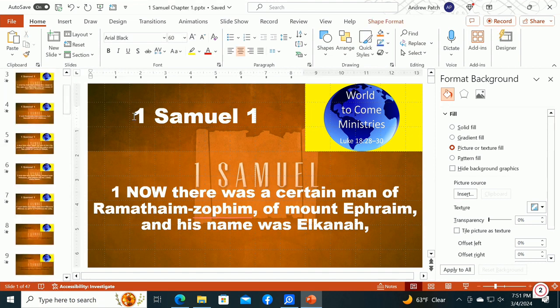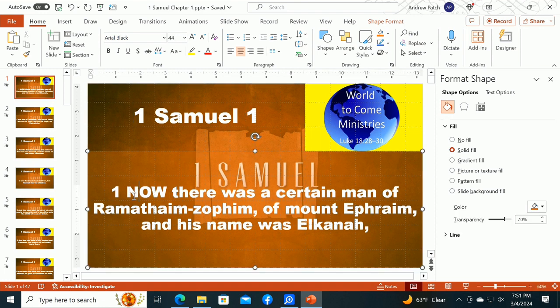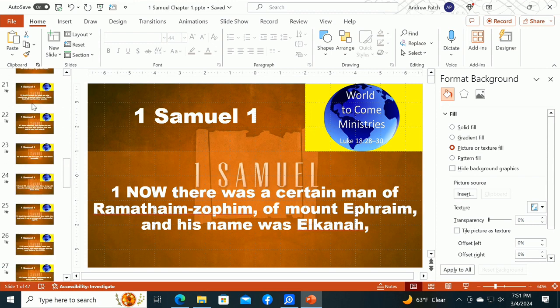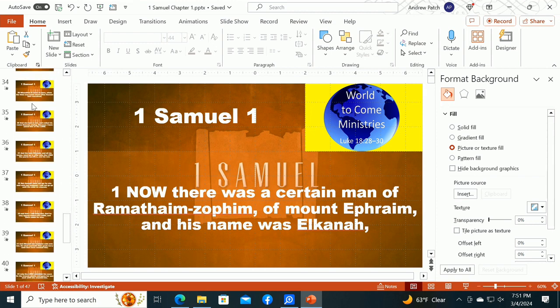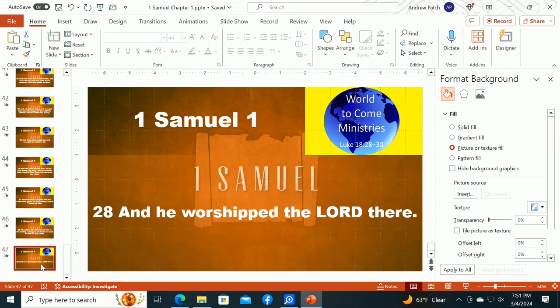So it will reset for my Arial Black font, my 60 size, and my white color. And then the same with the words, they're automatically changed to my Arial Black, 44 font, and white color. And as you can tell, it brings it in very quickly, and it brings it in exactly how I want it to be, with the spacings, the sizes, and everything.